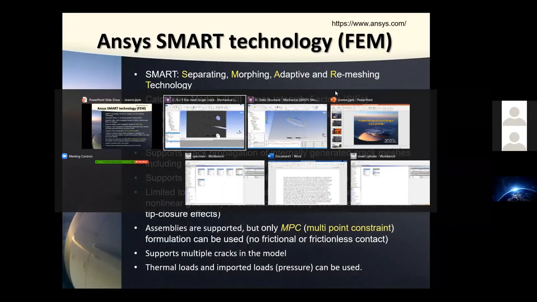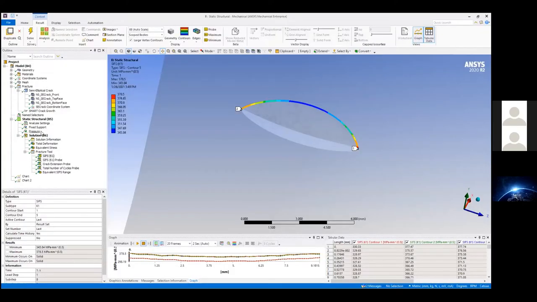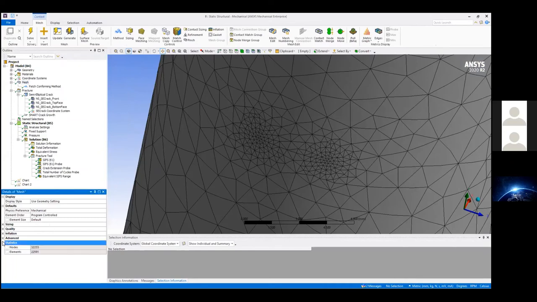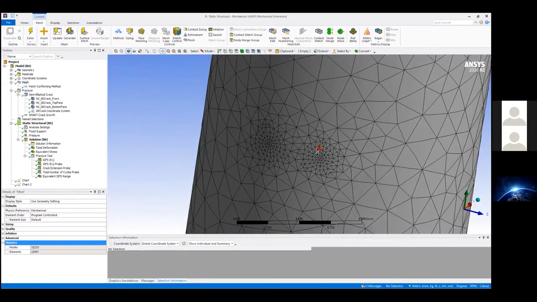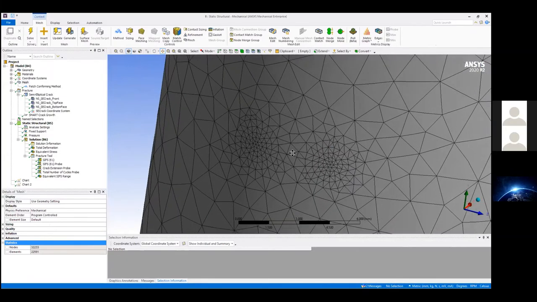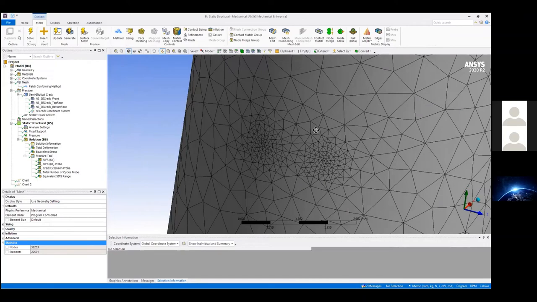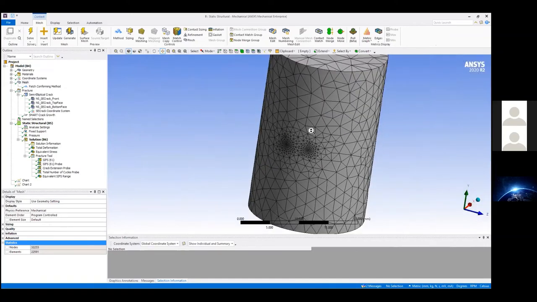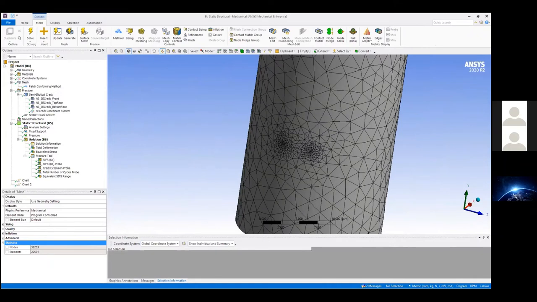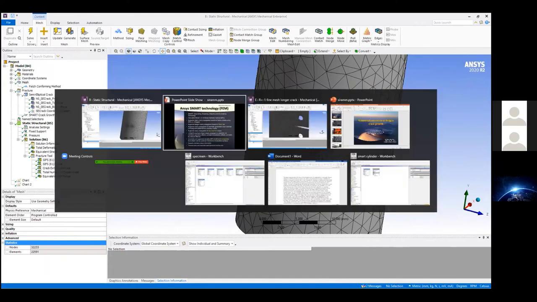But I think in this simulation with the cylinder, I used fewer nodes. And as I said, the problem is when the crack grows. Here the number of nodes is 32,000. I think this is the exercise I did with my students. So we try to get a solution with this limited number of nodes. So 32,000 nodes, a simulation like this you can carry out.